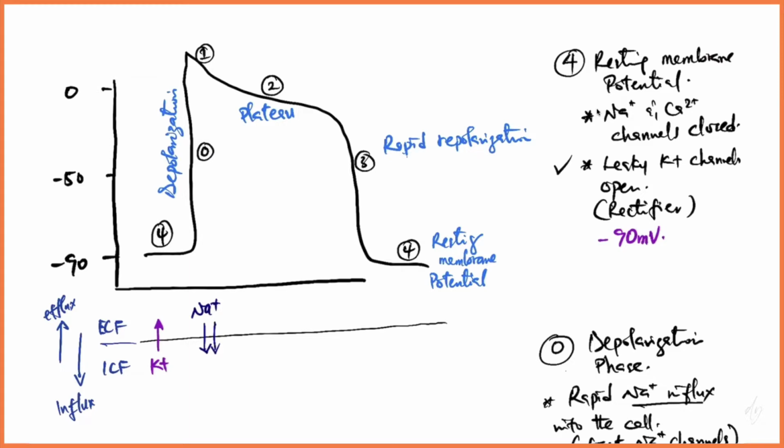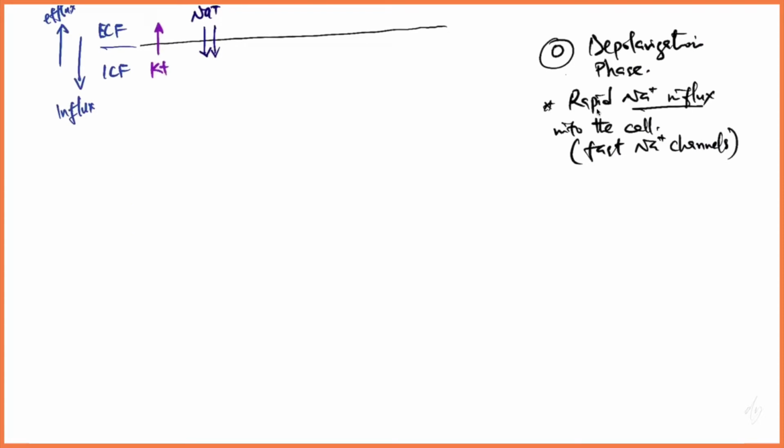So if we have this depolarization phase under the influence of sodium influx, you can imagine what will happen to this line if I give someone a sodium channel blocker. We block all those sodium channels, and the action potential does not move as quickly. So you expect a dip. This slope is no longer as steep when we block those sodium channels. And we'll see that when we talk about type 1 antiarrhythmics.